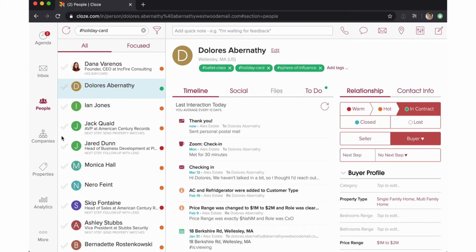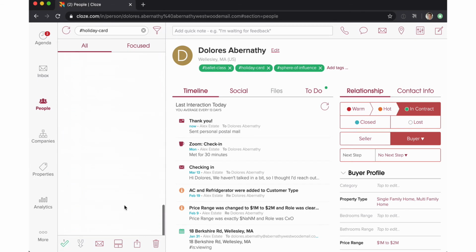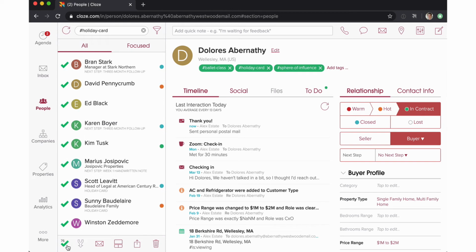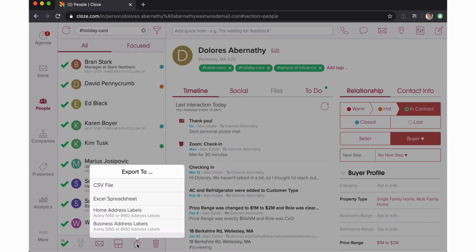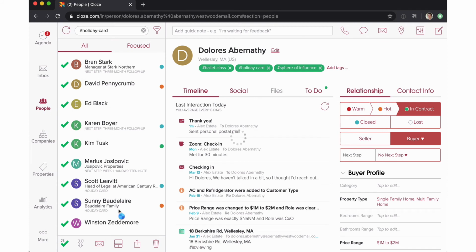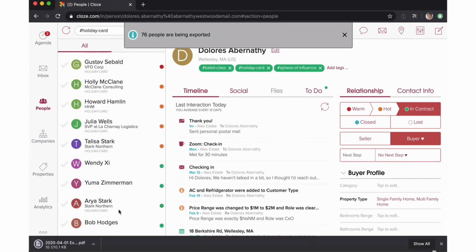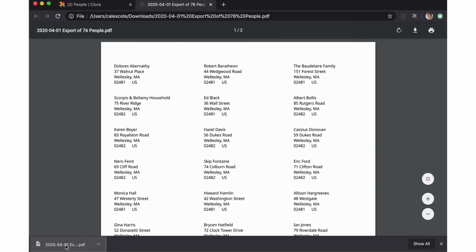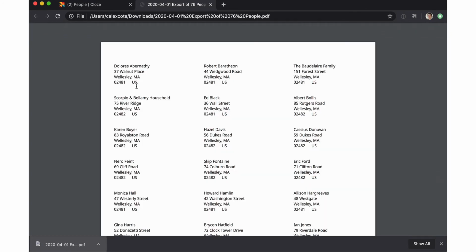If I click on the little check mark right there, see that gray check mark? If I click on it next to Jack here, notice this menu that comes up along the bottom. I'm going to scroll to the very bottom here. If I click on that check mark, I can select them all. So I scroll to the bottom. I've selected all the people with the holiday card tag. If I want to create Avery labels, I could do so. I'm going to tap on this box here. I could export it as a spreadsheet if I wanted to, or I could generate Avery labels. So now I've just created a PDF with all of the Avery labels already created for me. Really easy to do. Now I just print this out, put the right labels in my printer, and I'm good.